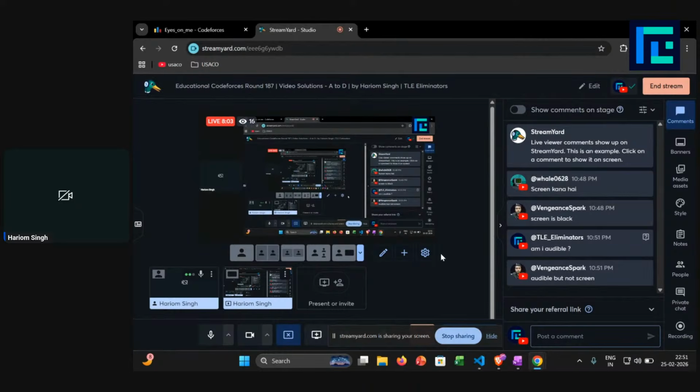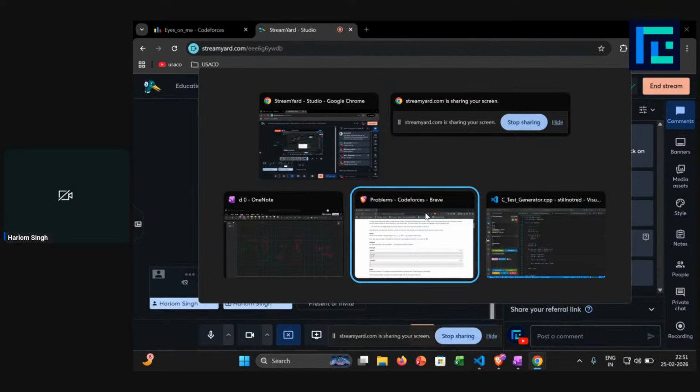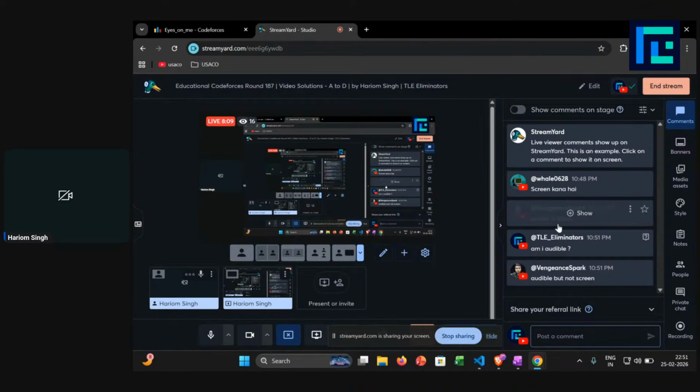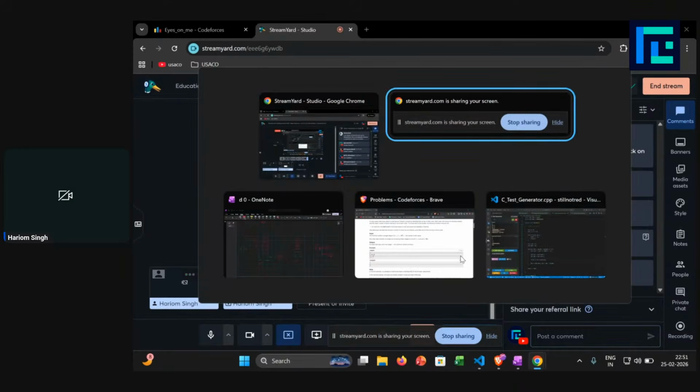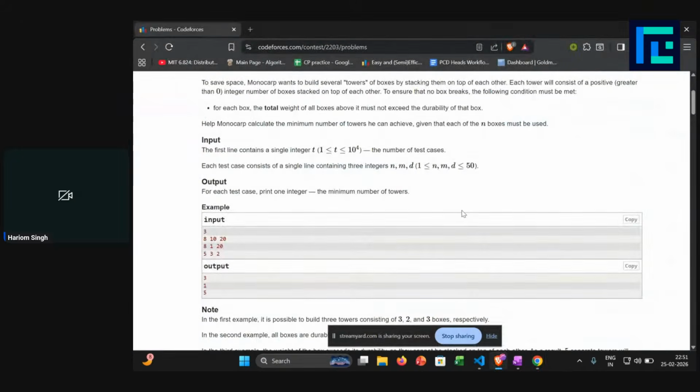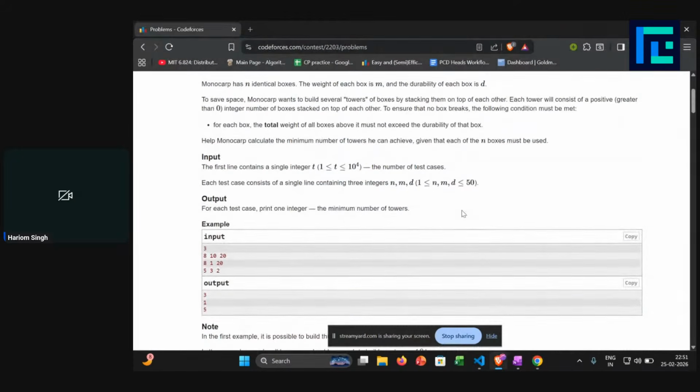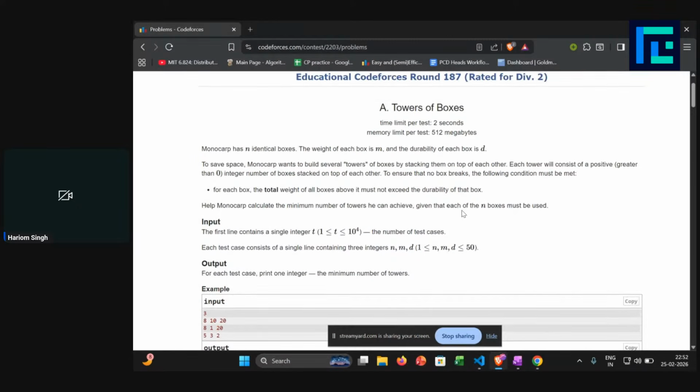Audible but not screen. Why is that so? Is the screen visible now? It should be visible now, right? Yes, yes. So let's just restart our discussion, that would be more optimal.